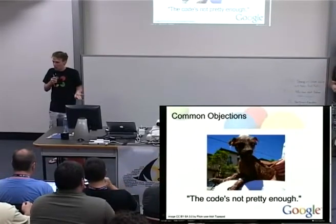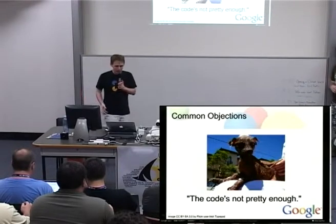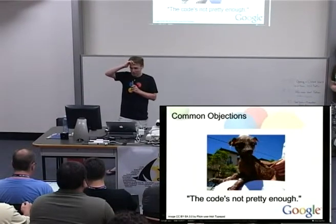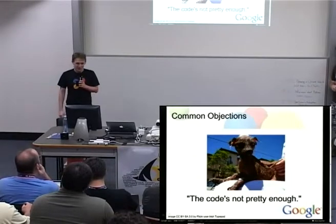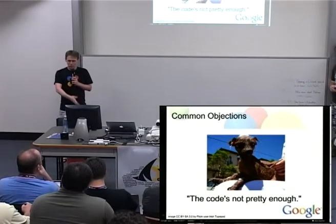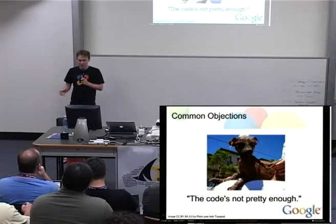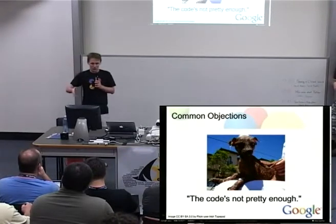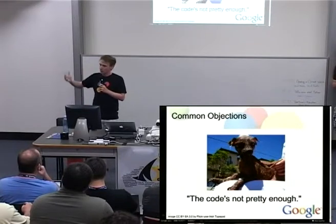During a talk yesterday it was mentioned about the testing situation in the Linux kernel. Within Google, we have very strong testing practices about how each module is supposed to be tested, what testing framework we're using, which seems a lot more consistent and well-structured. So the 'not pretty enough' argument doesn't seem to hold up under those conditions. There's also a formal code review process — no code gets checked in without another engineer saying 'yes, I agree, this is tolerable code.'